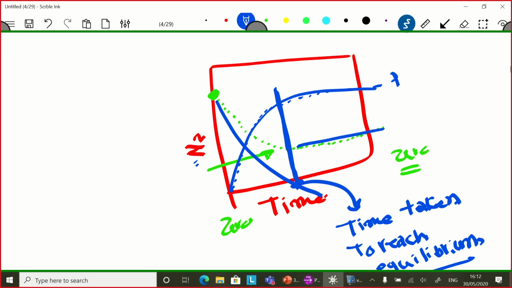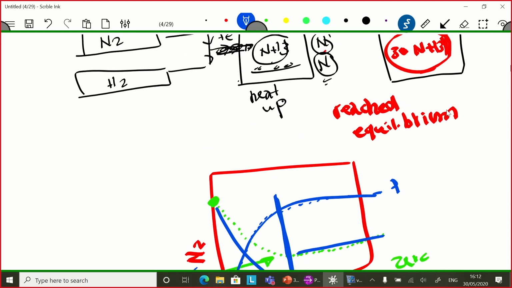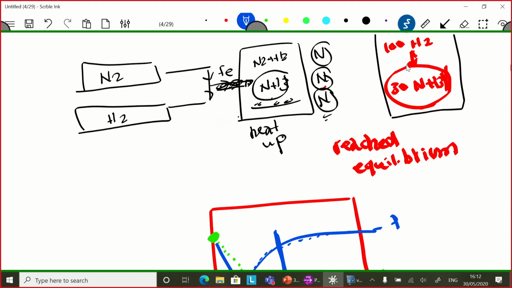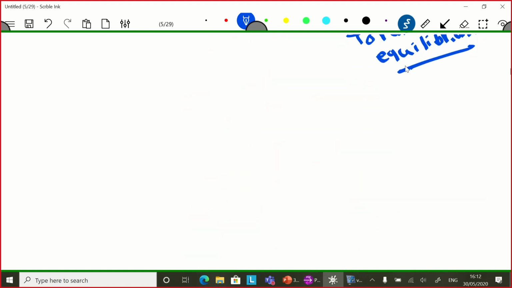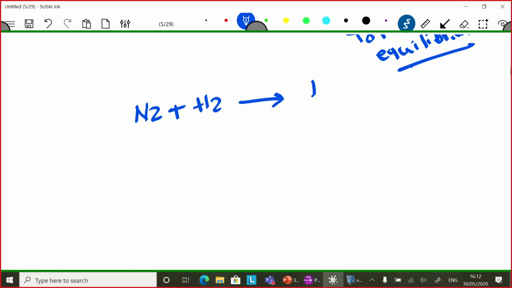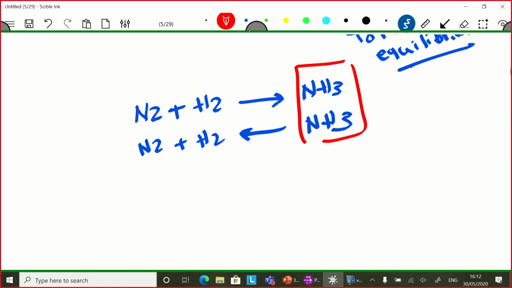So when this has happened, that means we've reached the dynamic equilibrium. So what exactly is happening here at this stage? At this stage, the rate at which the nitrogen is reacting with hydrogen to form ammonia is happening exactly at the same rate at which the ammonia is broken down again to hydrogen and nitrogen. And so this is why we're not seeing any difference in the concentration.